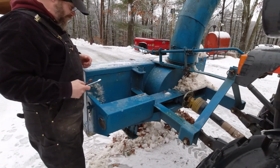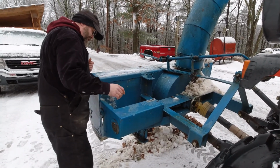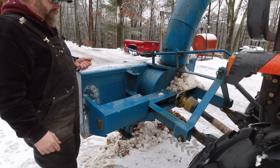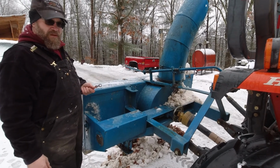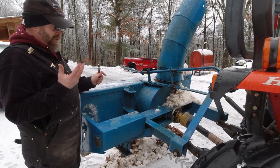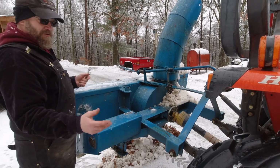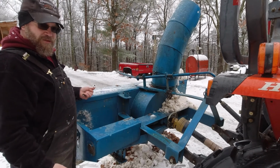Had that not broken, it would have probably broken this chain or one of the shafts or something more expensive than a bolt. So you use the bolt as a sacrificial piece. It breaks away. This all stops while that's still spinning because you can't react in time to stop it on your own. So that's what a shear pin does.